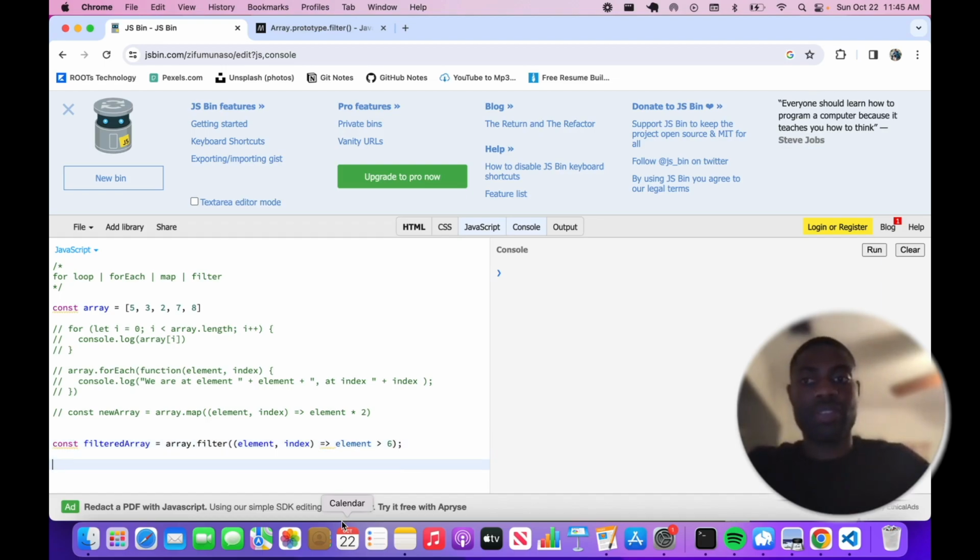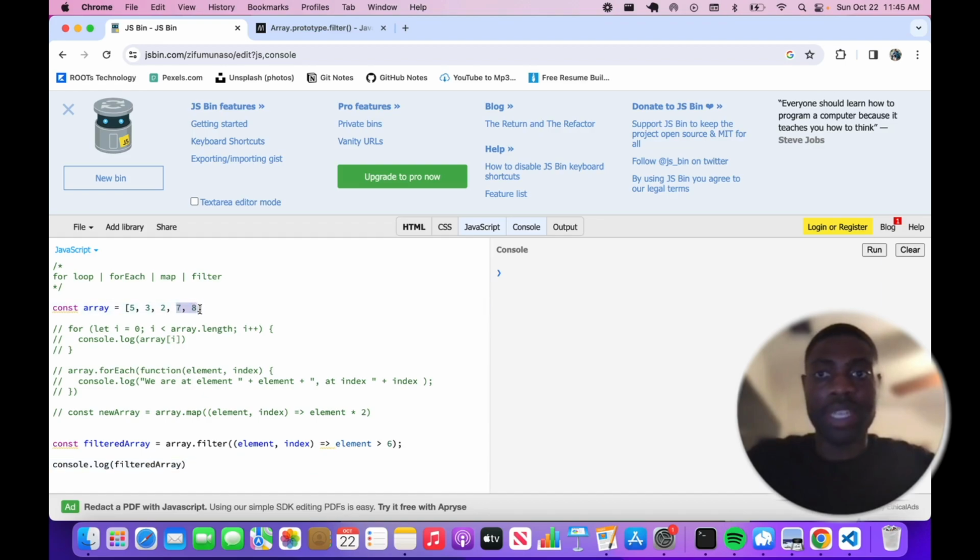Close that off, and then let's log out filtered array. So in this case, we are only going to return the elements that are greater than the number 6. So we should only get the two items 7 and 8. So let's log this out, run that, and voila, there we go. We get 7 and 8.